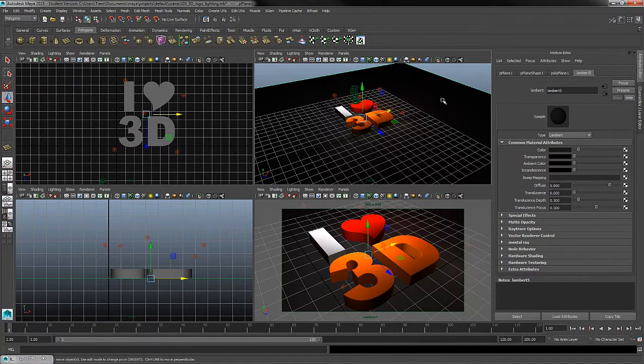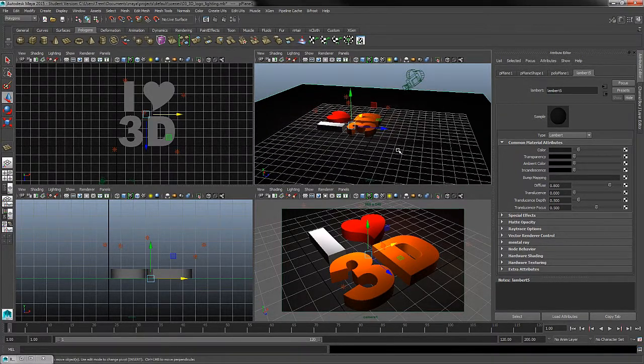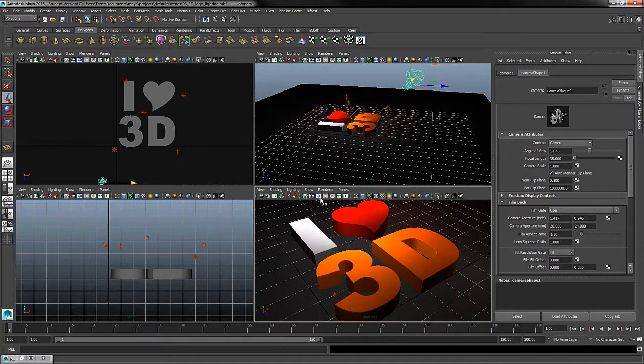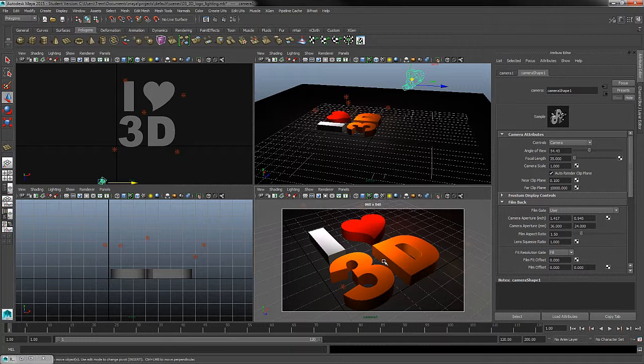In this stage we're going to create a background plane and actually lay the logo down on the floor just to get a nice camera view. We'll then take a look at how we can create a camera in the scene from our creation menu. We'll look through that camera and assign our side panel to the camera, and we'll take a look at the resolution gate so that we can find out exactly how we're going to render our scene.